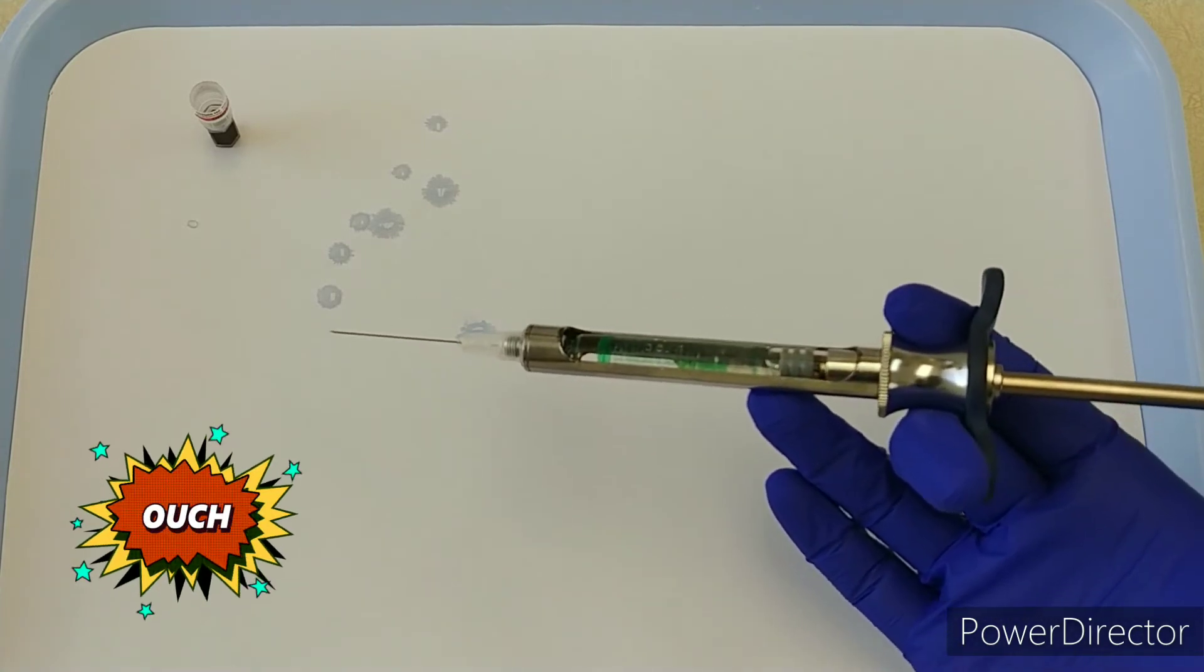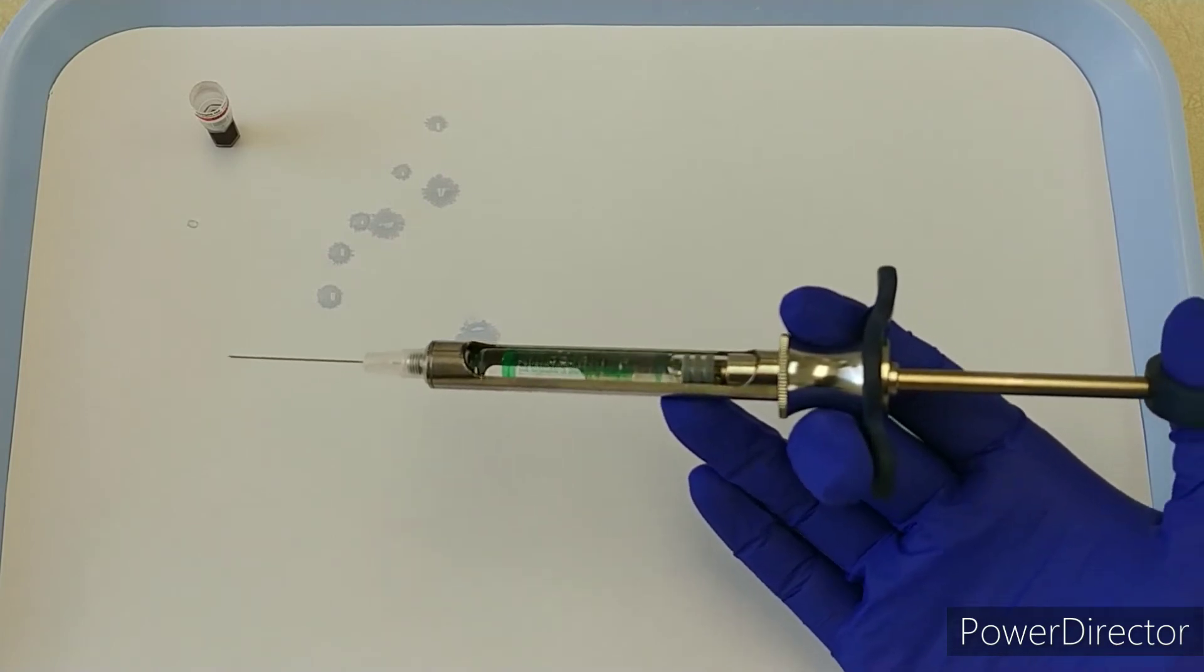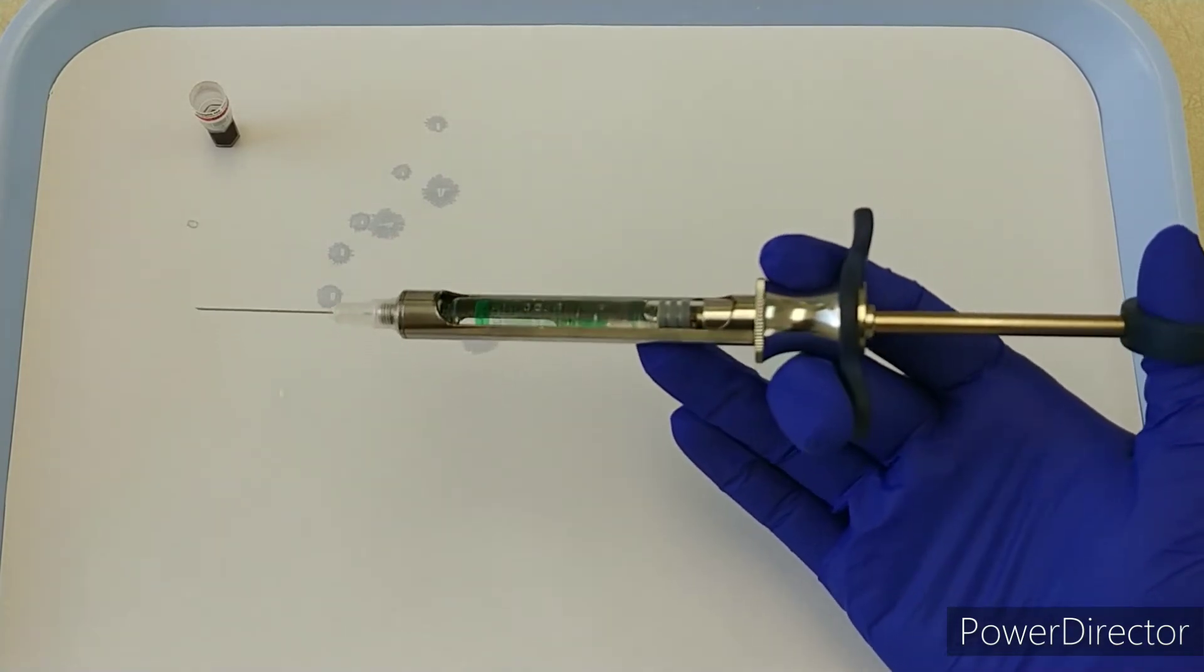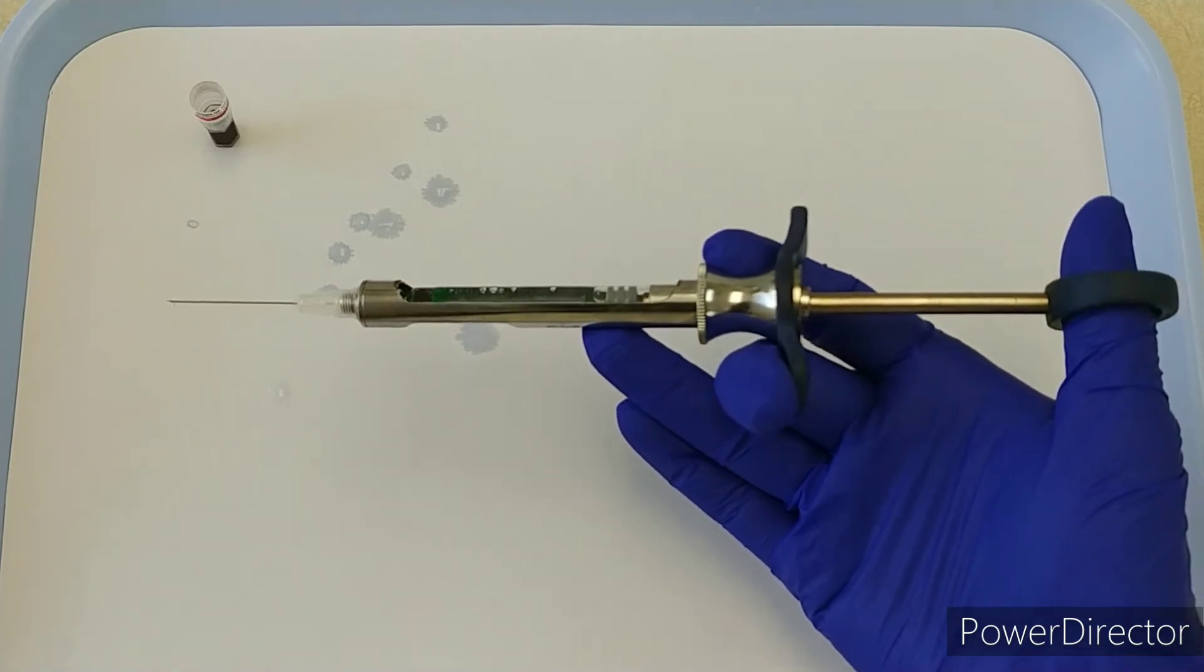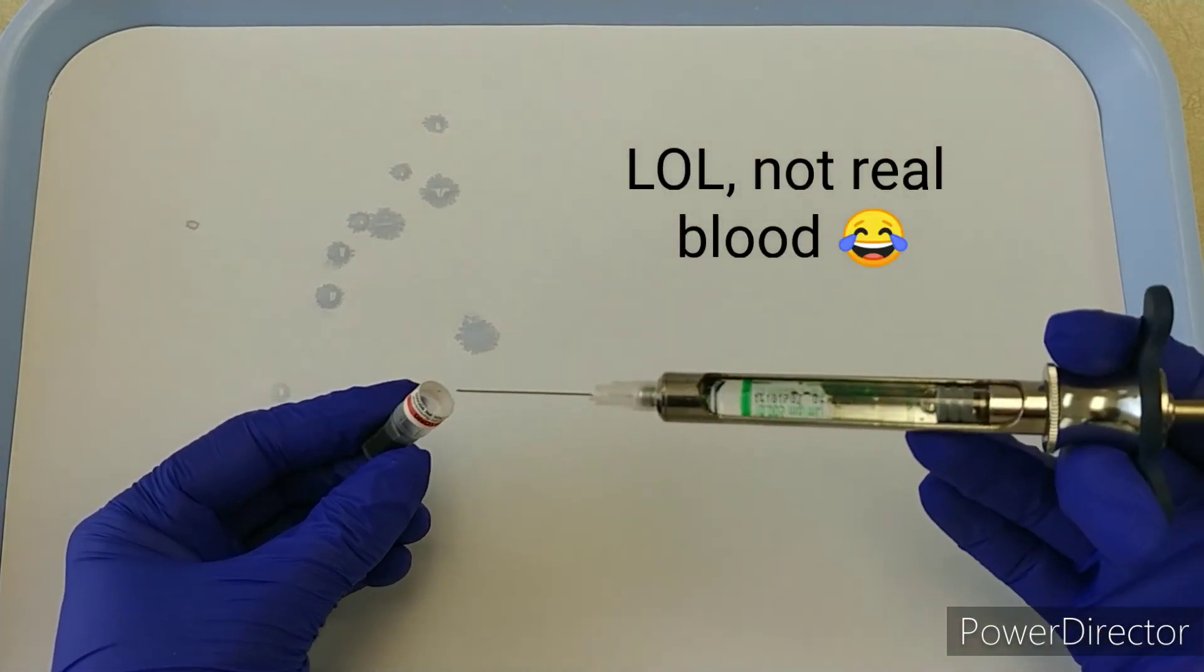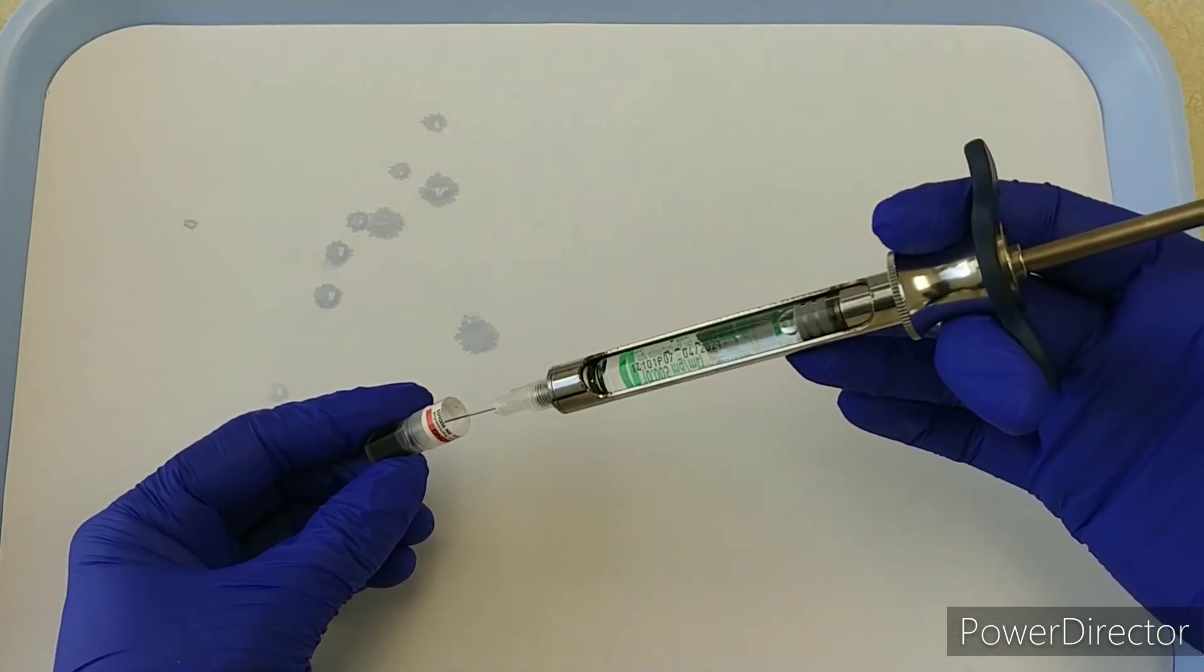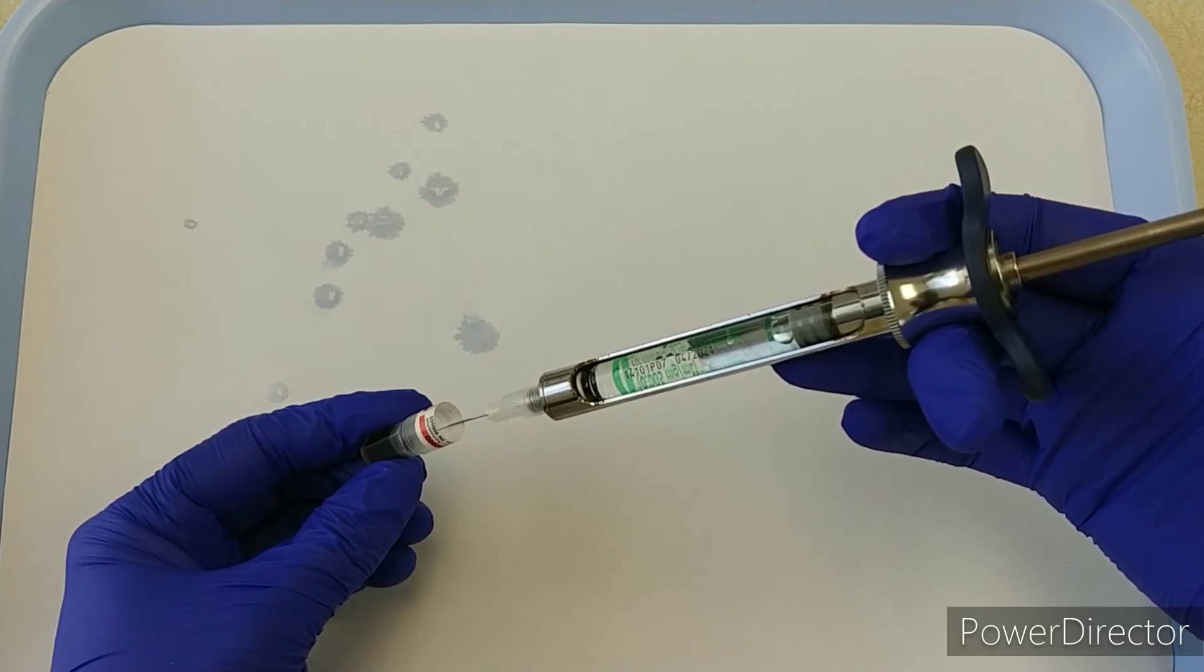Best to avoid doing that. Try to keep everything on one axis—that involves the syringe as well as your needle. I've got my little vial of blood here in case you get a positive aspiration.